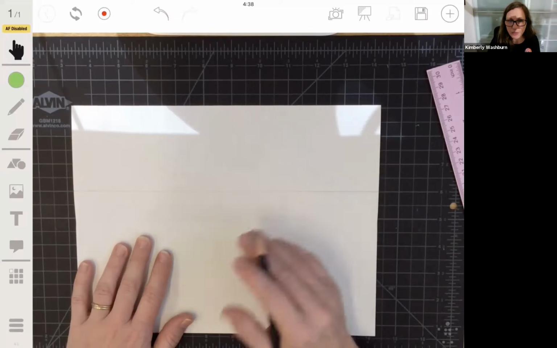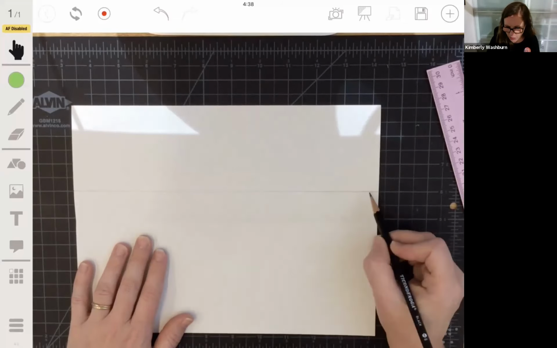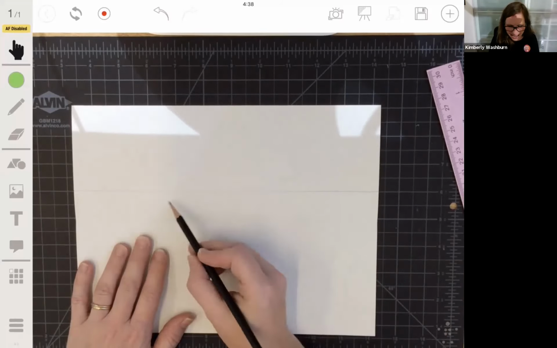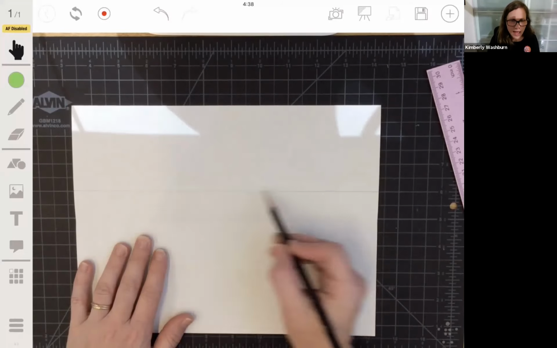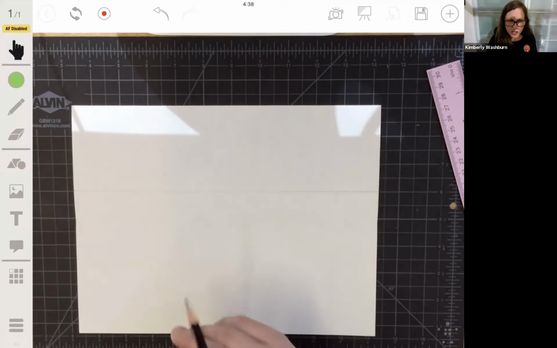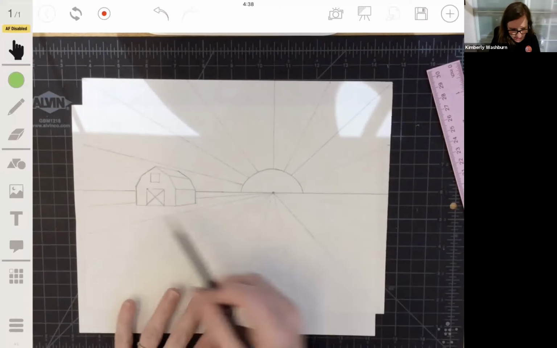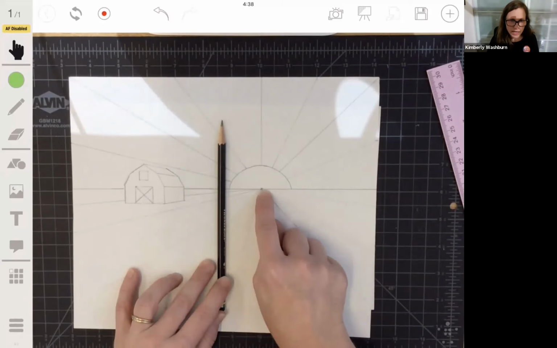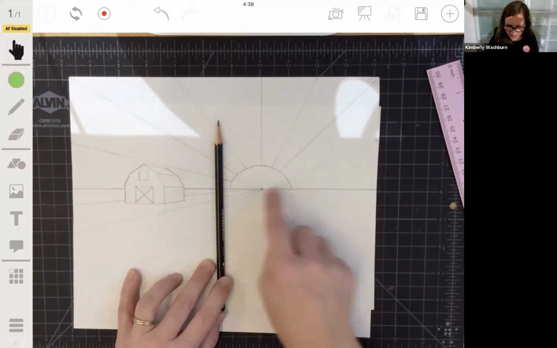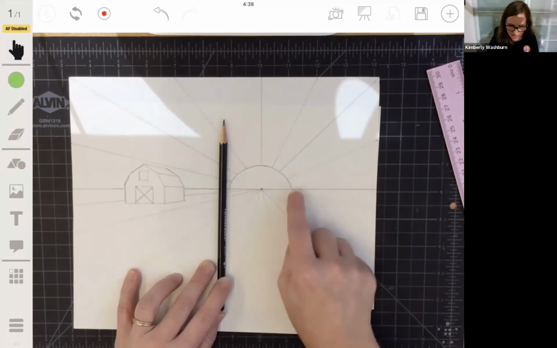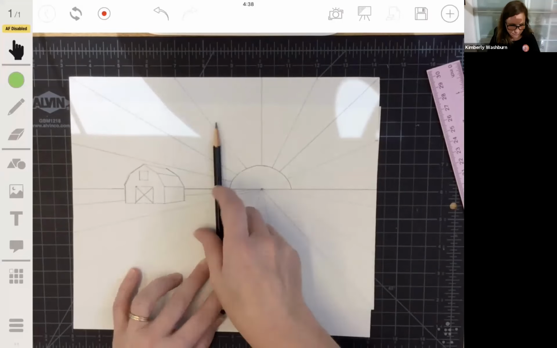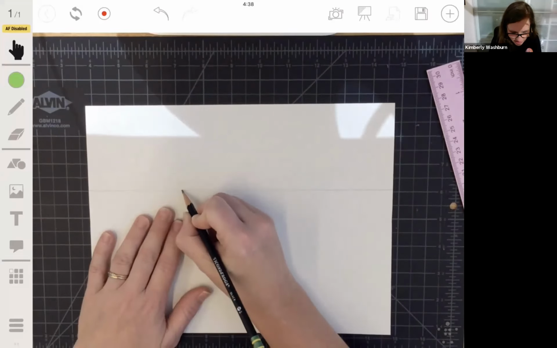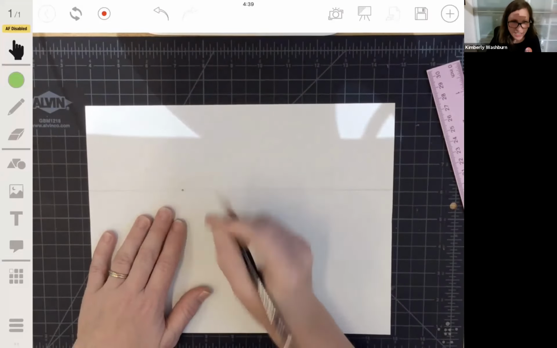Now, I will say it's probably not a good idea to put your vanishing point all the way to the right or all the way to the left. You should keep it kind of in the middle, but anywhere in that middle section is just fine. Let me show you what I mean. In this one, for example, the middle of my paper is about right here, but I chose to put my vanishing point a little bit over to the right. You'll notice it's not all the way to the edge, but it's just a little bit to the right of center. So in this one, I think I'm going to put mine a little bit to the left, just so it's a little different, just like that.